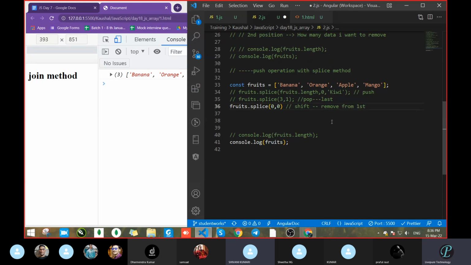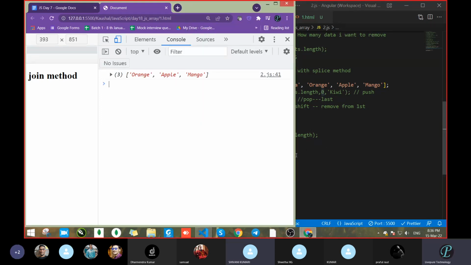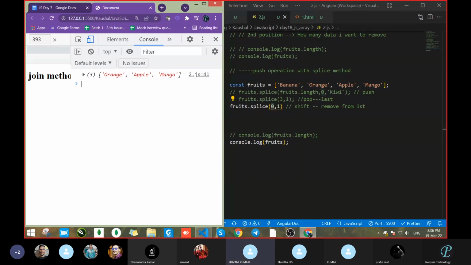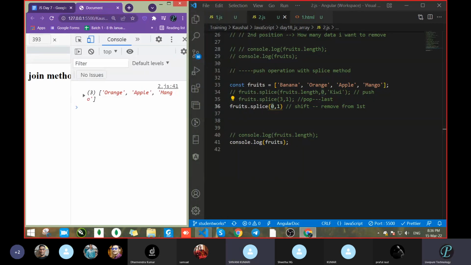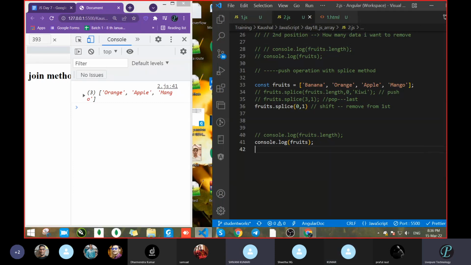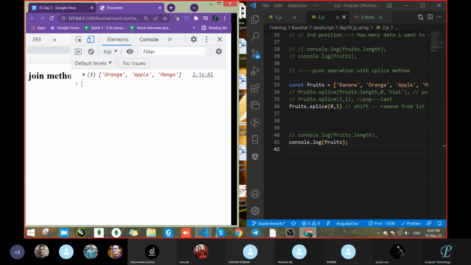You have to pass something in the place of 0, meaning I will remove one data. Pass 1. How many data are you going to add? 0 data. Let's save. Is Banana removed or not? Yes, sir, Banana got removed. This is the shift method, meaning splice becomes shift.